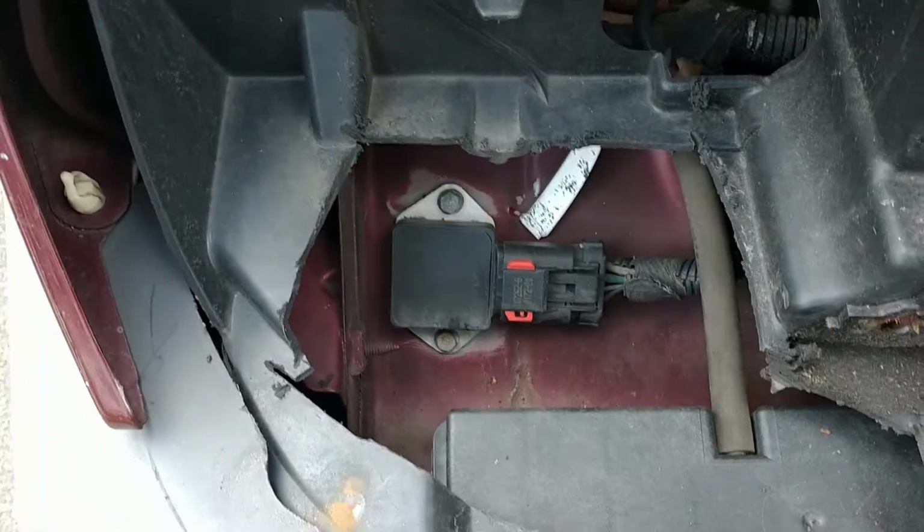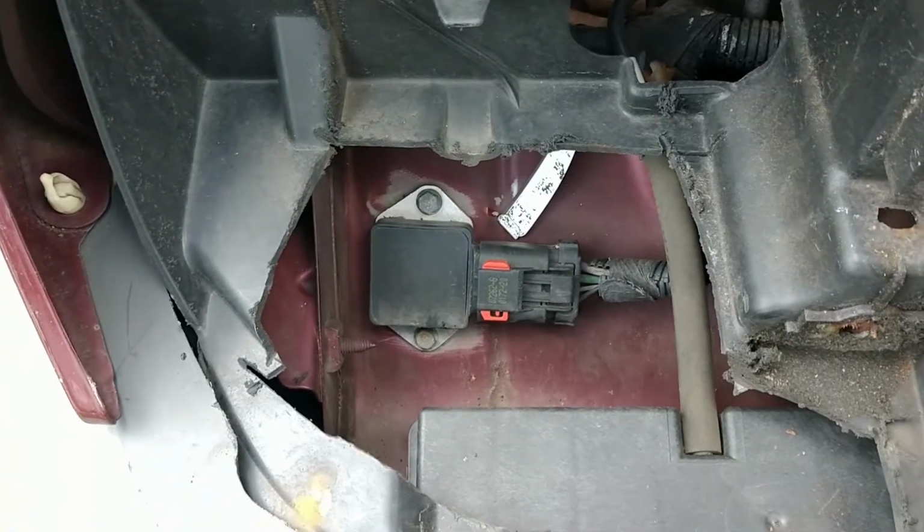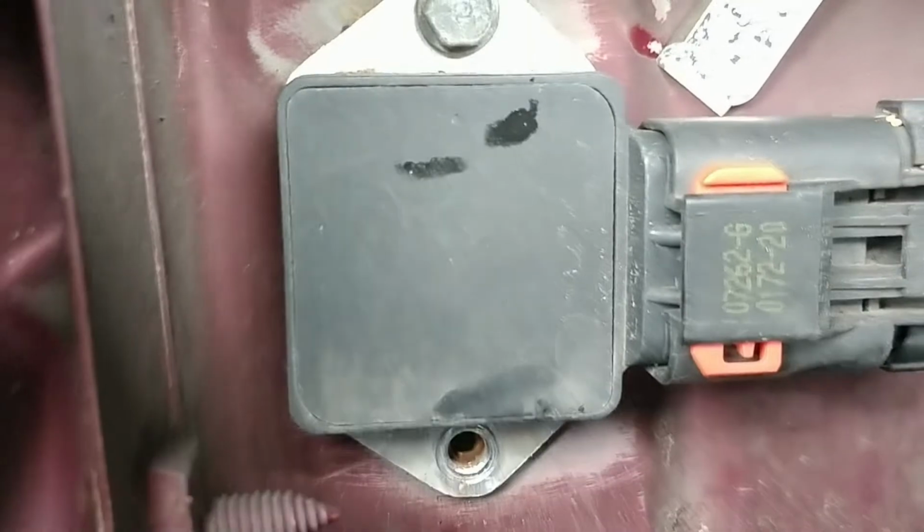And this seems to be causing the P1491 issues. It really doesn't look like a hard fix. Let's see if it works.